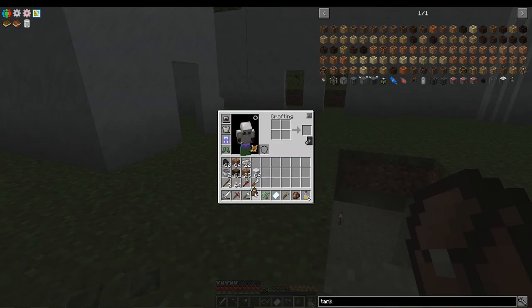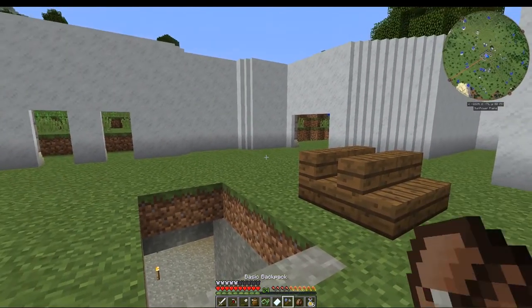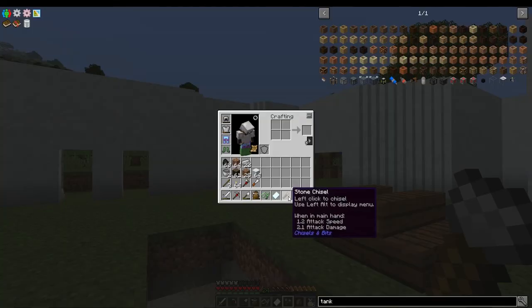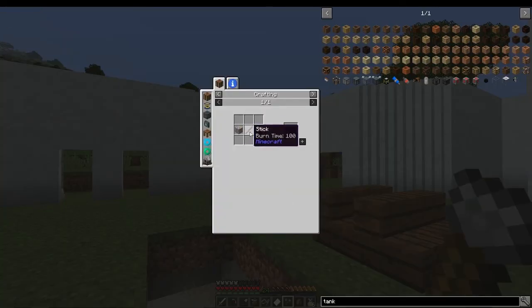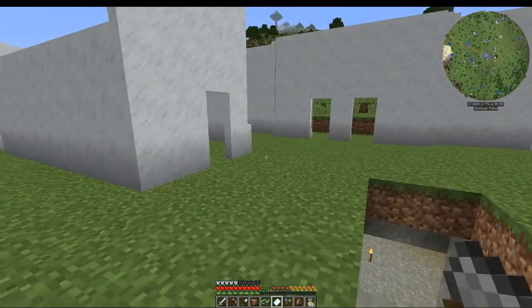Okay, here we go. To do chisel and bits, first of all, you need a chisel. Chisels are very easy to make. It's just a piece of cobblestone and a stick, and that's it. You got your stone chisel. They do not have durability in this pack, so one will last you forever, which is awesome.